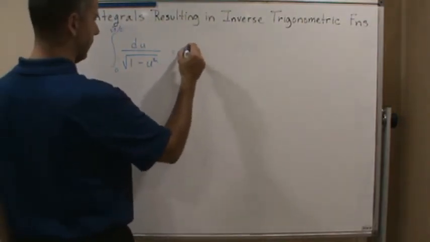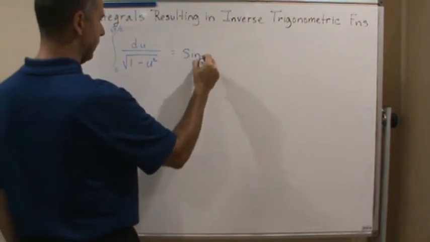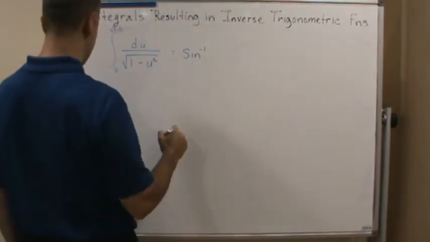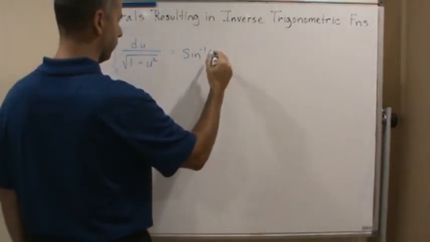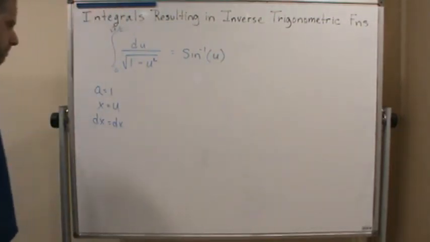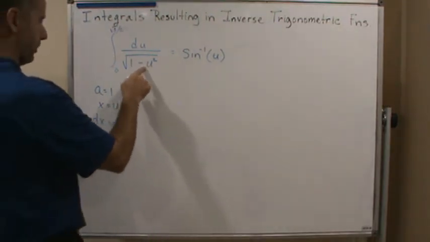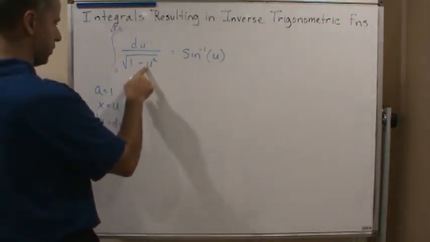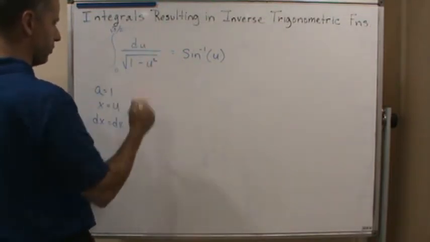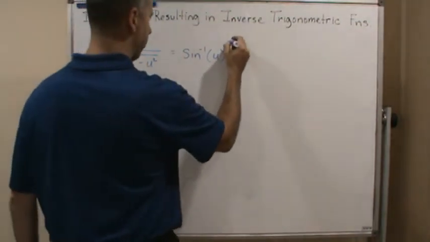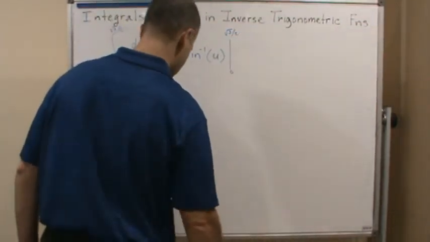So this is going to be the integral, so we're evaluating, so this is going to be inverse sine of u, rather, it's in u. Right? That's it. So it has the right form. The coefficient here is 1, a is 1. So there's nothing going on. So we're just going to evaluate this thing from 0 to the square root of 3 over 2. That's all we're going to do.